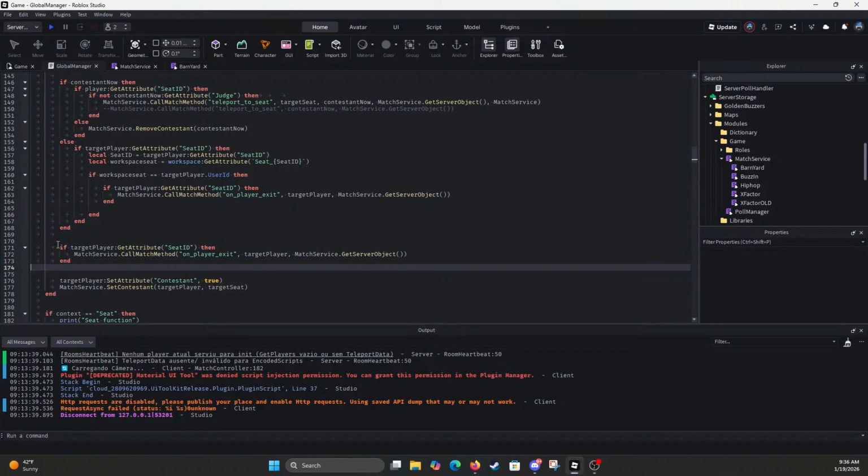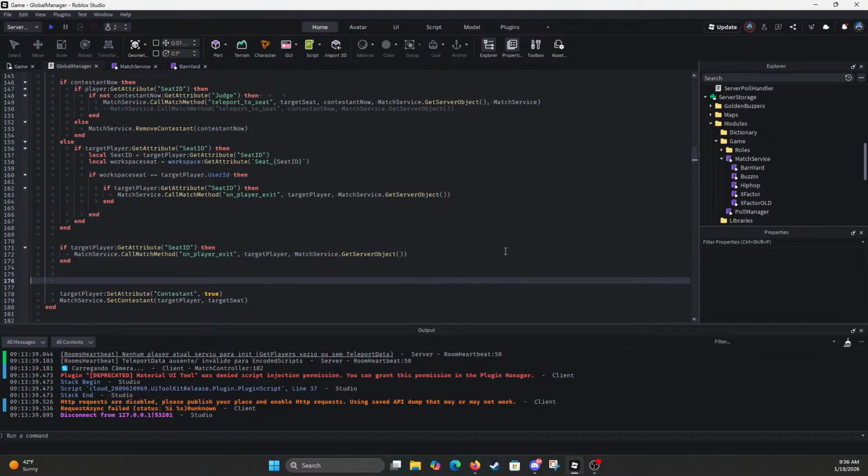So what we're gonna do is, if it's there and not there, then we'll also run a quick thing here. We're gonna run a quick loop, I think there's 6 seats in some of the maps.